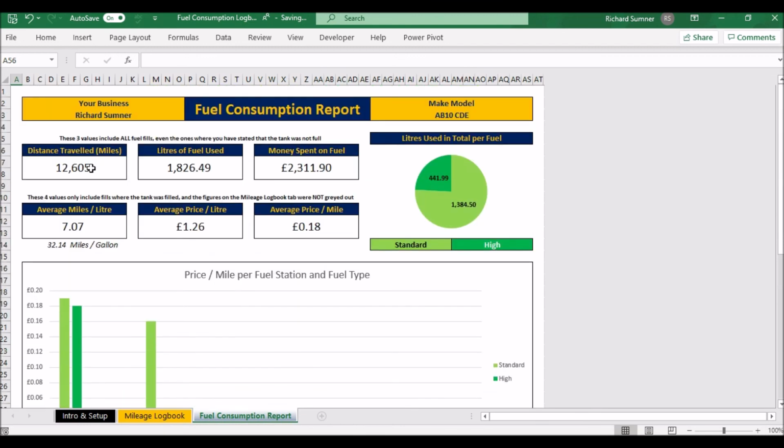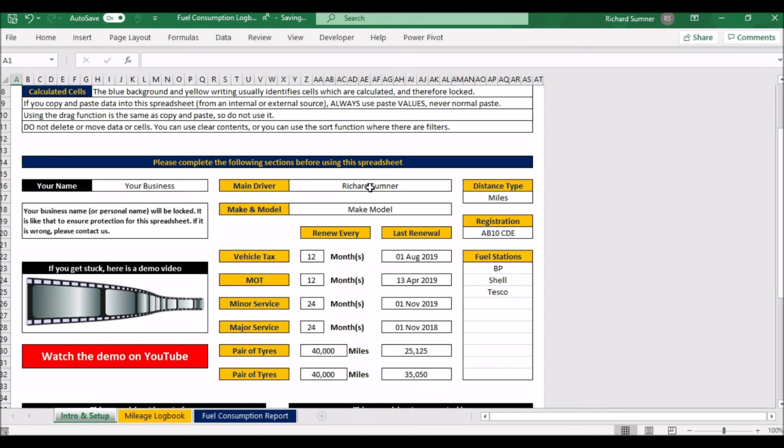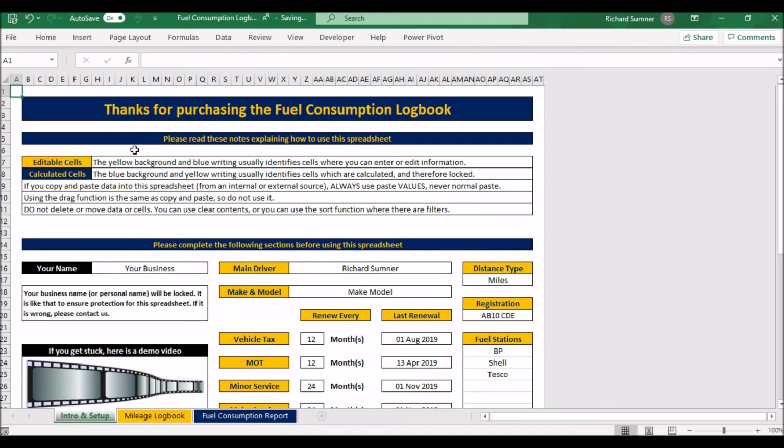And that's it. Very simple spreadsheets, simple enough to use, I think. Quite complicated to make, but it all works and it all does what it needs to do. So if you just complete that correctly, that should be quite useful to you. And yeah, I hope that this helps you, and I hope that it gives you some useful information for your vehicle and use of it.